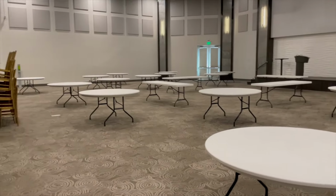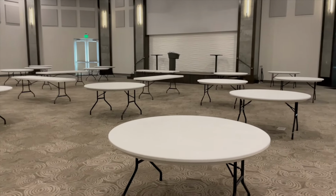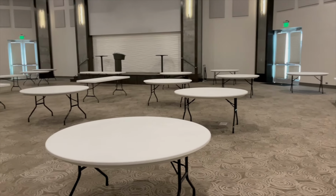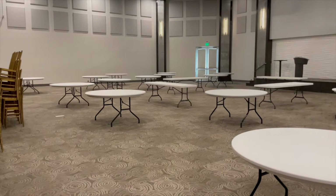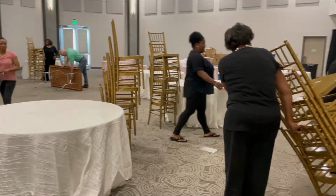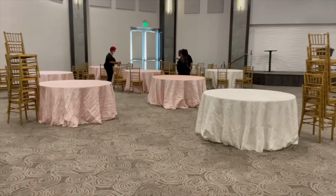Okay, you guys, so here is what the space looked like before. I did provide the layout plan to the venue prior to us arriving, and we also had chairs brought in from a local rental company as well. And the Lux Academy students got to see this entire process. They were able to see basically the steps that we took in order to bring that vision into fruition.